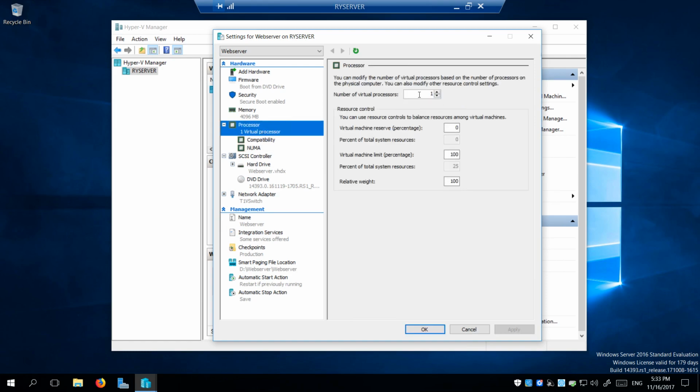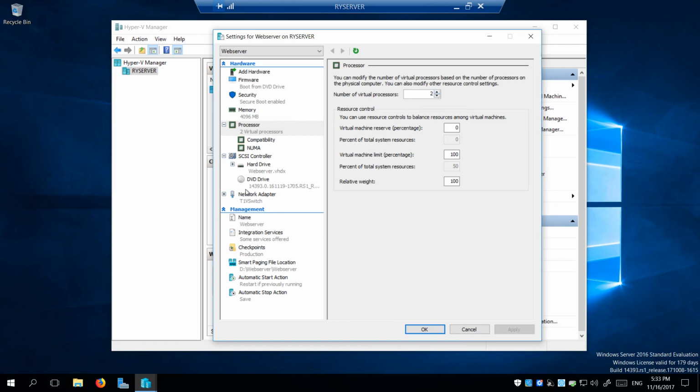Then I'm going to add 2 virtual CPUs, because if you're going to use MySQL or any sort of database, you really do need 2 virtual processors. You can use one, but it's going to be a little laggy. It's better just to go with 2.